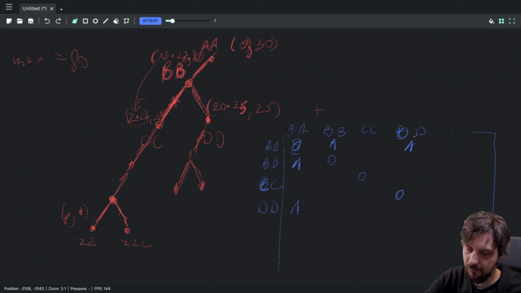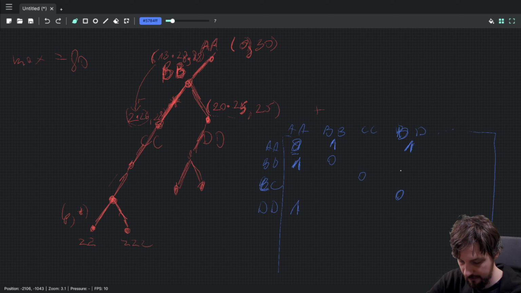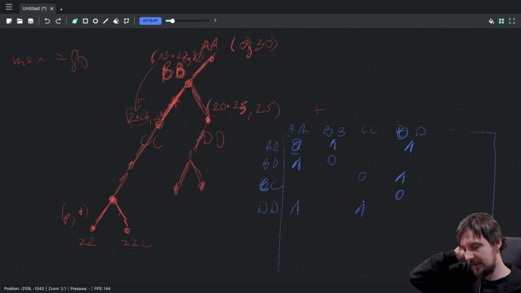I don't remember it, but let's say DD to CC is also 1. Then you can build it up.